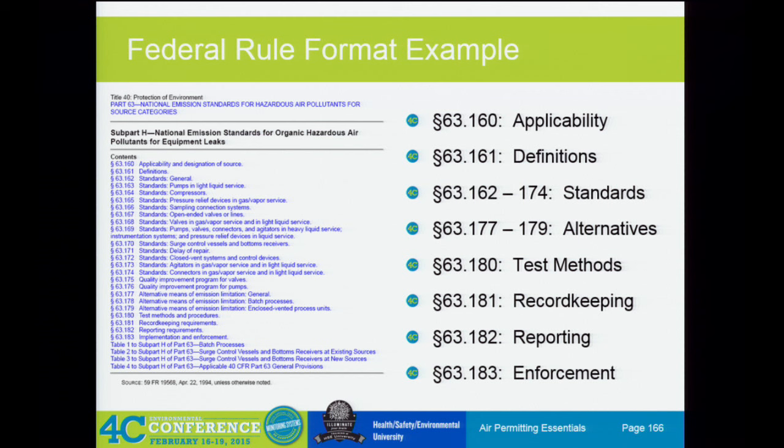So it's important to know all the definitions because they change from rule to rule. When you're reading rules, you always start with the closest definition. We've talked about how source means 3 different things, and facility means 3 different things. For the people at refineries, refinery means 4 different things in the rules. So you always reference the closest definition to you, and then you can back up from there.